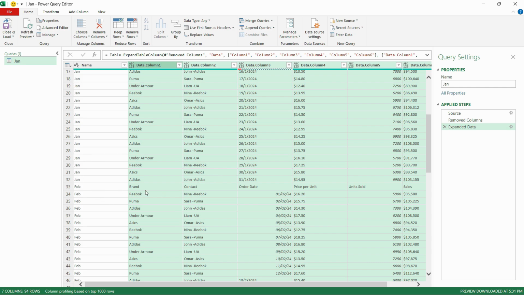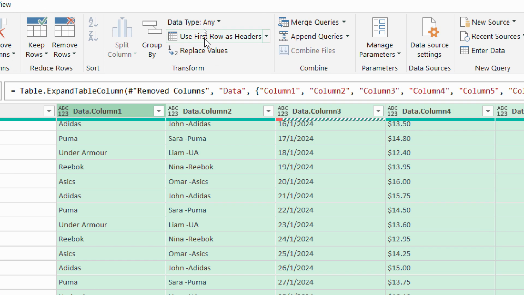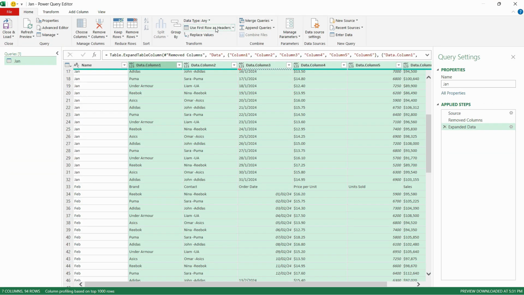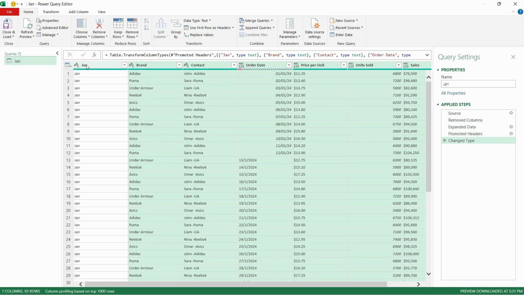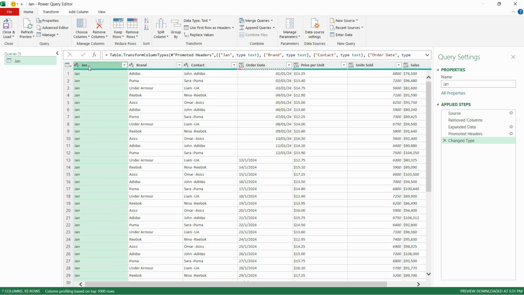But once the next month starts, it is including the headings as well for the second sheet. So what I'll do is on the top, you can see this option, Use First Row as Headers. So click on that and now it is changed to headers. Now for the January column, since it is not just January, this is all months, I'll change the title to Months.